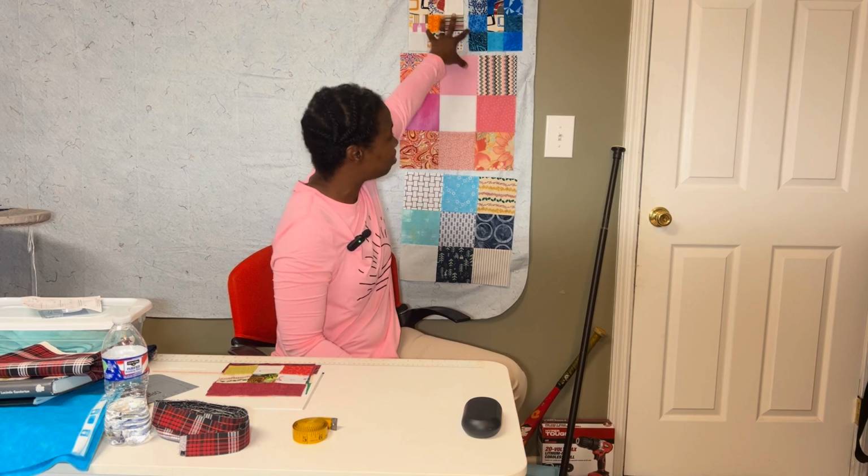But right now, these blocks are going to go in a tub that's just orphan blocks. So as I make random blocks, I'm just going to stuff them in there until I decide that I want to make something with them. Or I was thinking I might just pull 1 block out and make a whole quilt out of it and just see what it does. I don't know what I'm going to do yet, but it could be a fun project to just try out.